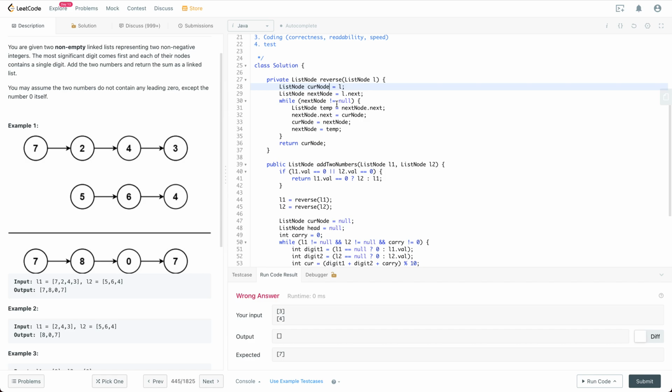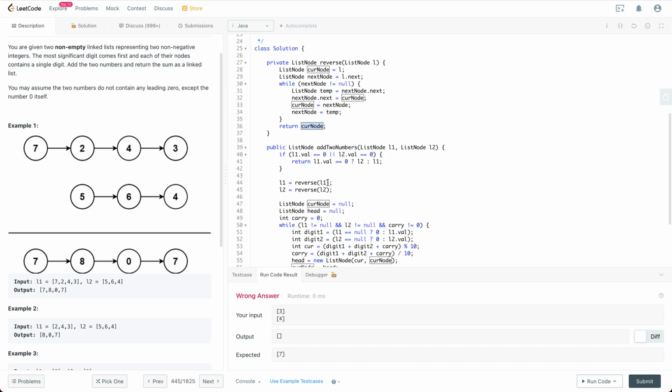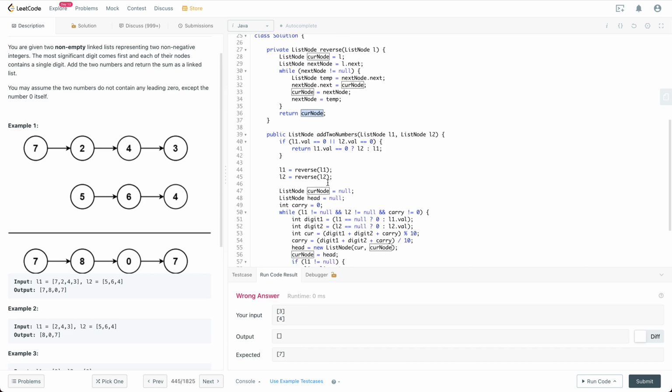So next node is not equal to none, then it's not possible. So you're just returning the current node.